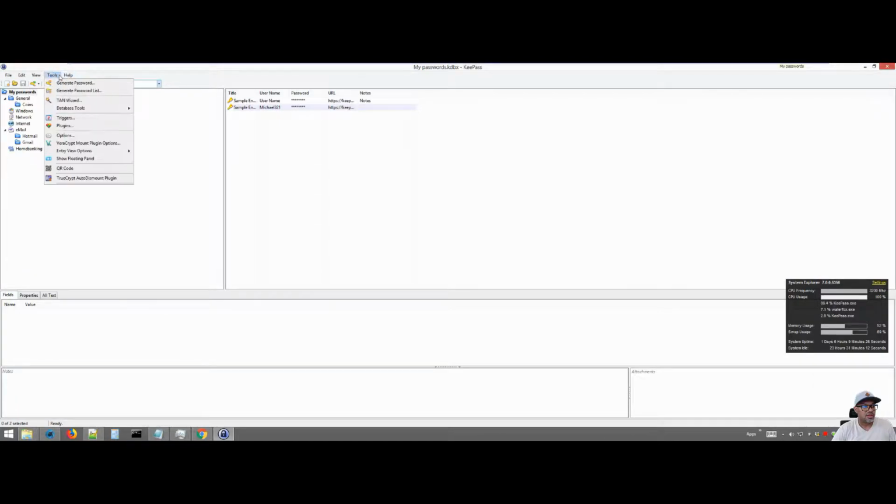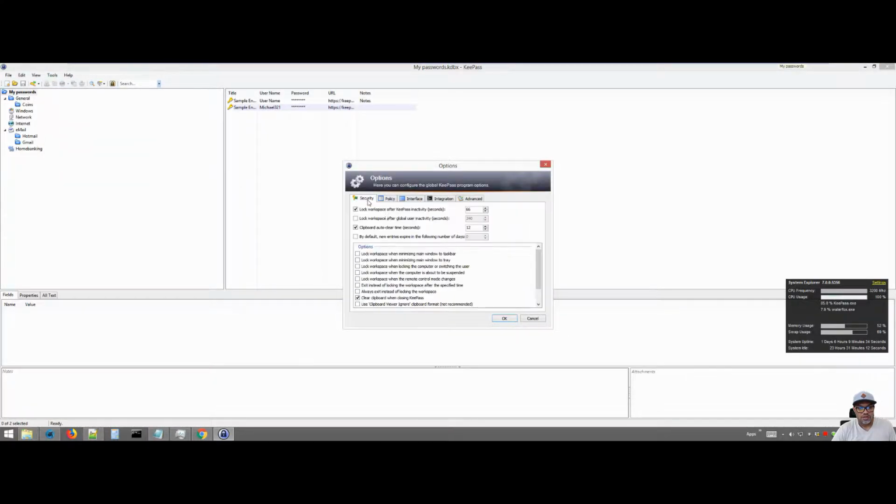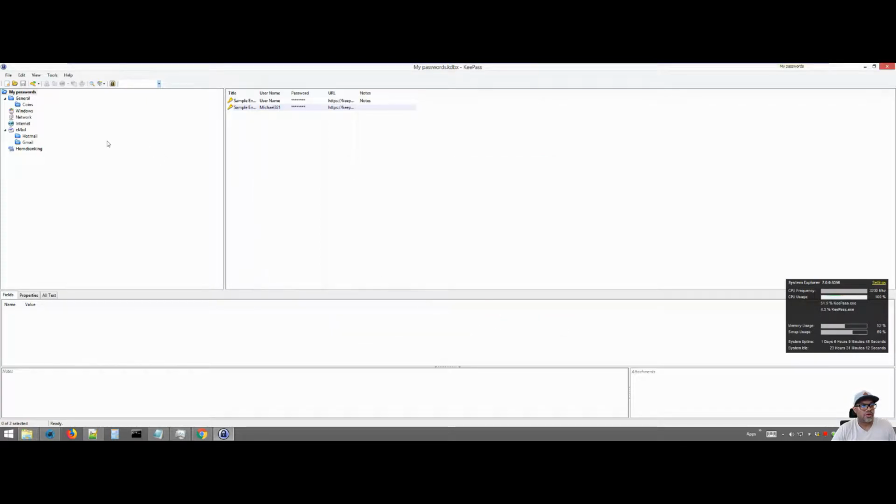If it is selected, then yes, it's functioning. We have to go to options, security, scroll down. Yes, enter master key on secure desktop. So it was functioning.